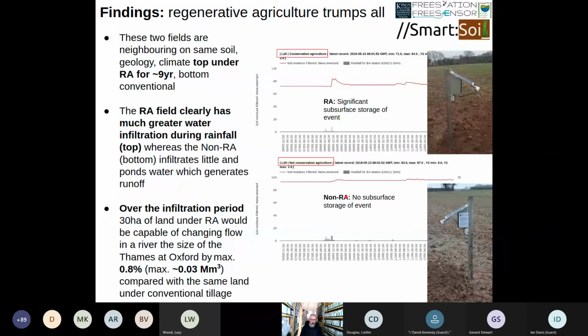And you can see that on the one hand, the regenerative agriculture soil retains a lower soil moisture to start with because it drains better, so that when the rainfall event comes, it takes up some of that water, the soil moisture increases and then slowly drains away. Whereas for the same event in the neighbouring field, well, it's already wet to start with because it's effectively got more clay and less organic matter, so it's not draining so well, and so there was very little capacity to uptake water. All that rainfall that fell on this field will run off straight into the ditches and streams.